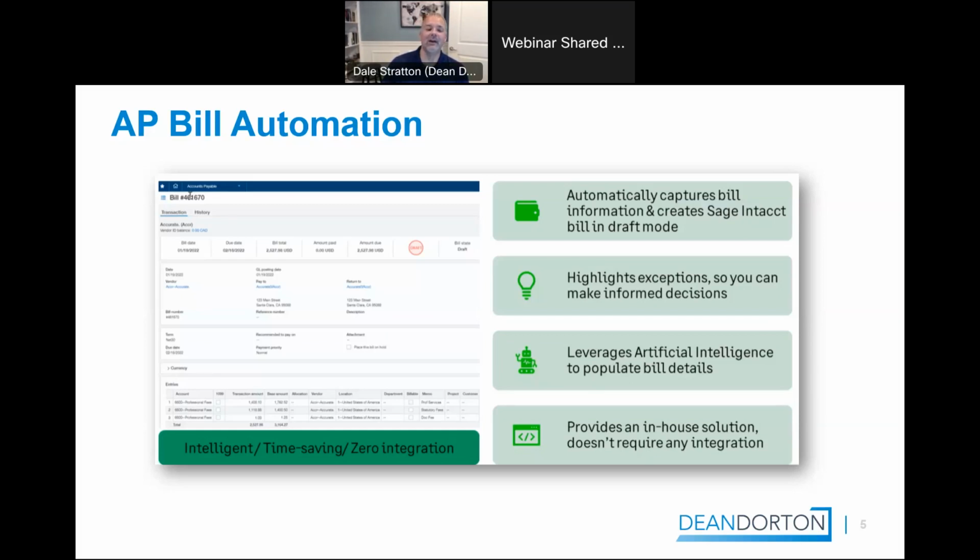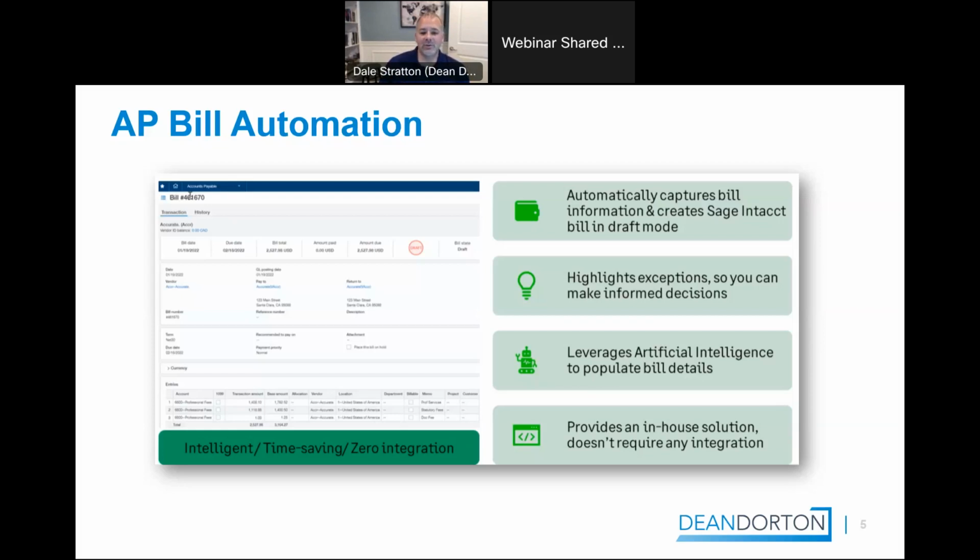It comes into Intacct in a draft stage. You review those bills. It has the attachment from the PDF and the email. You work through those, you code them, you put those through your approval processes, and then you post them. And then you could use the separate vendor payment solutions to pay those bills, or you could print checks for them and record EFTs to them, just like you would a normal AP bill process and payment process.